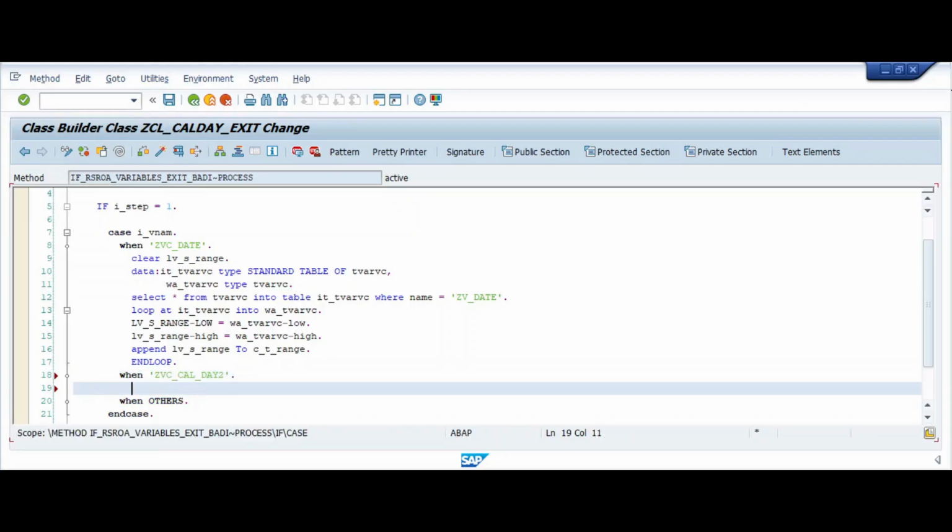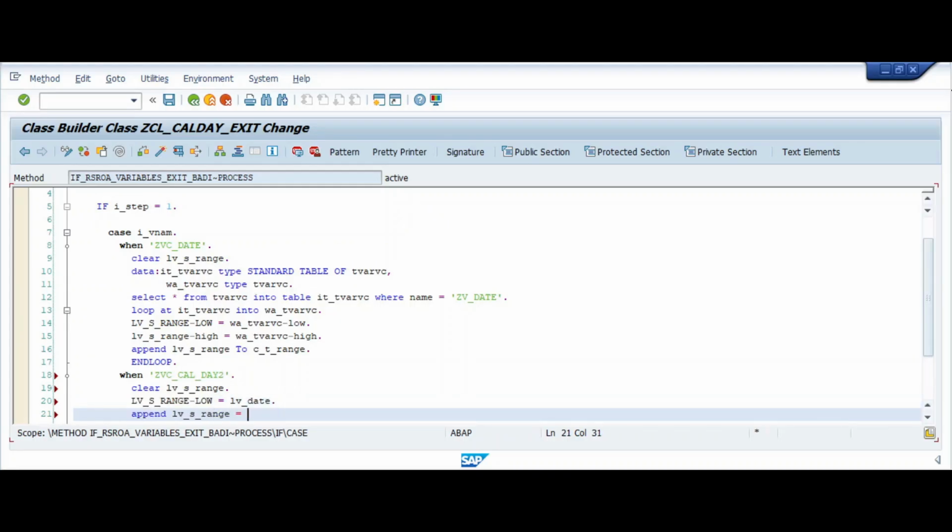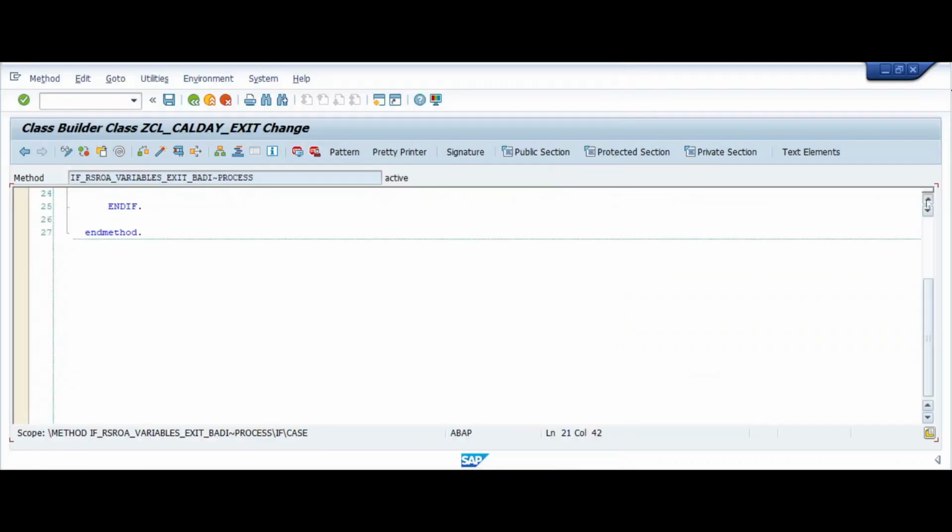If you create any more variables over the same object, you only need to write this when statement for each variable.